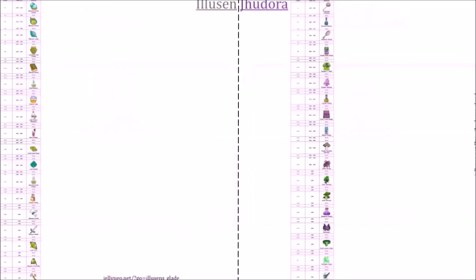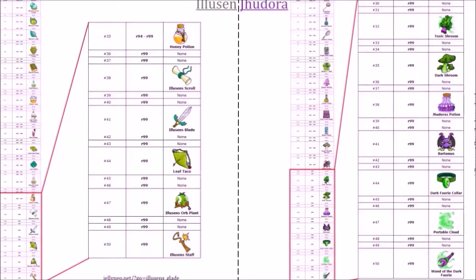The quests begin with low rarity items and will ask for progressively rarer items as you advance. Eventually, the fairies will ask exclusively for rarity 99 items. The majority of these items are not available through the shop wizard, which is why access to rarity 99 collections are essential to completing these higher levels. The top prize for each fairy is awarded upon completion of level 50, and each one sells for tens of millions of neopoints. Being able to reliably quest these top prizes allows rarity 99 collectors to turn a profit.